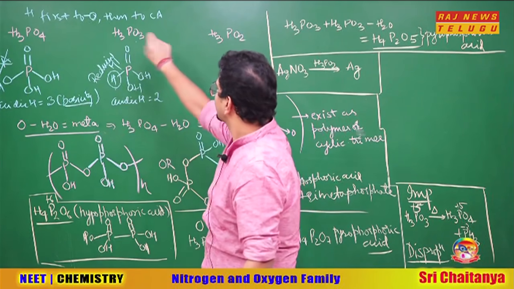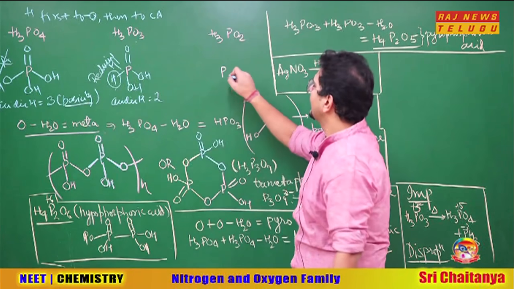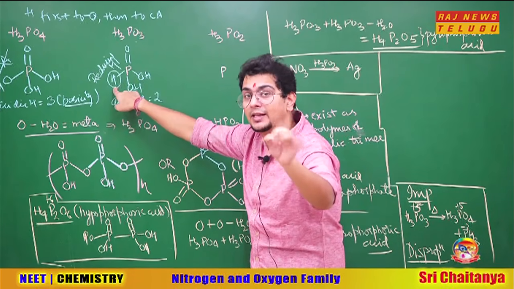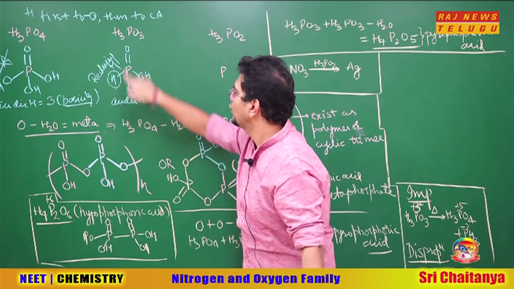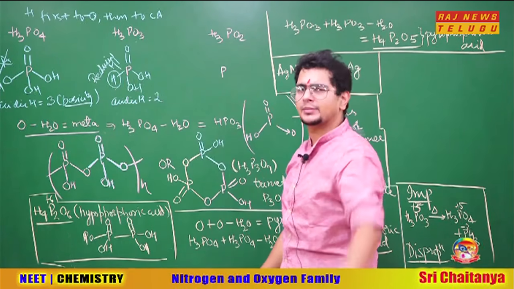Going ahead, this is the structure of H3PO3. Next, understand this H plus can never be deprotonated. It will remain like this only. So the anion can only be HPO3 2 minus, maximum.